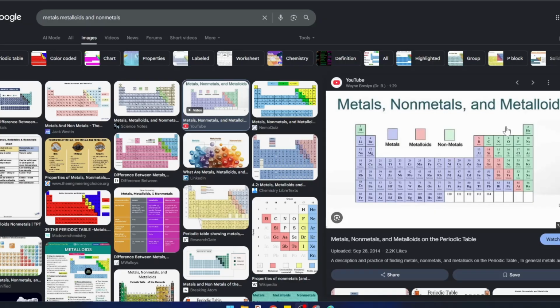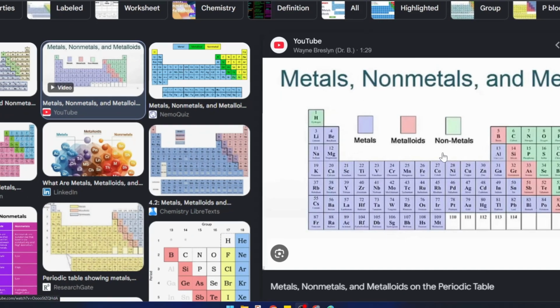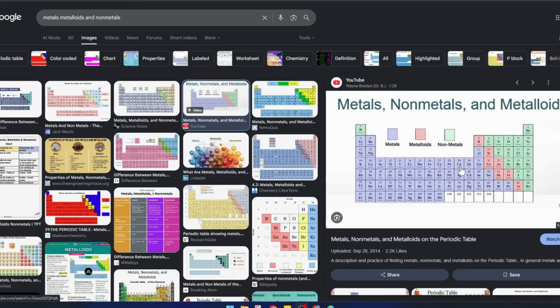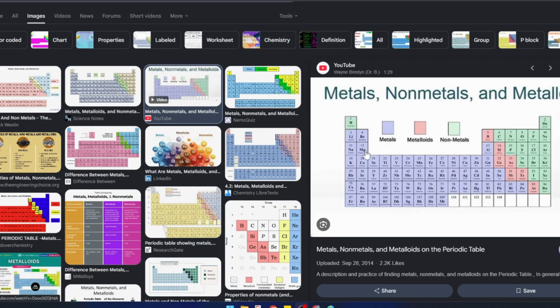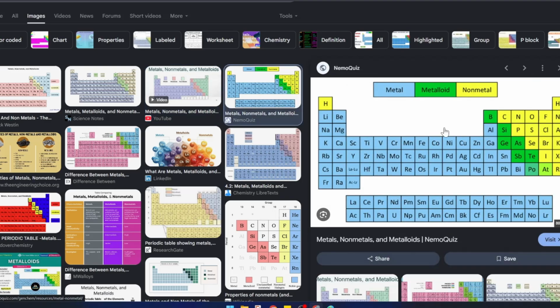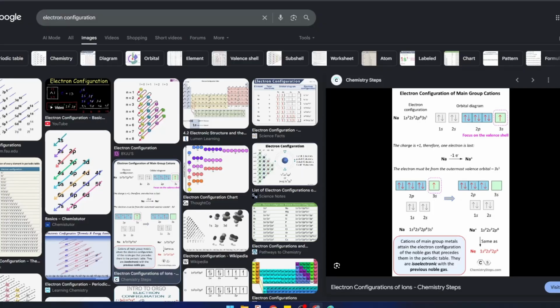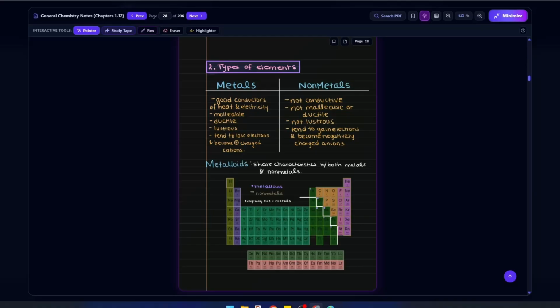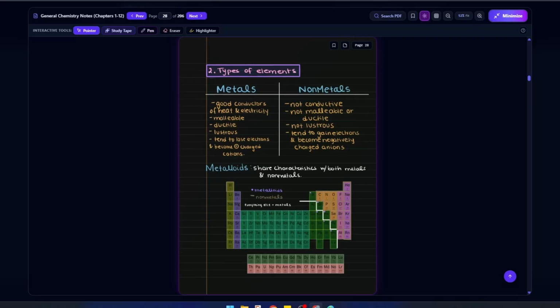Okay, so this should have been the first picture I showed everyone, which is a picture of metals versus non-metals versus metalloids. So we can separate these into their physical properties. As you can see, the metals are all here on the left, and on the right are non-metals, and your metalloids make this staircase-like pattern, right? And you should know which elements belong where. Oh, this is a more high-def picture here. This one is nice. You can use this one too. There are other good ones on Google.